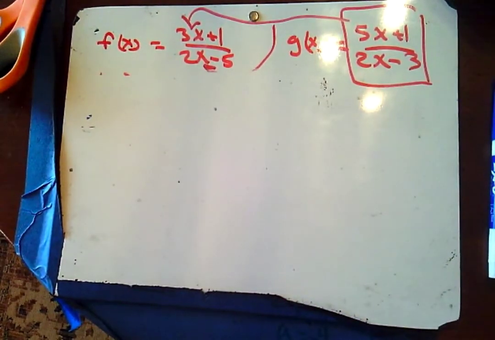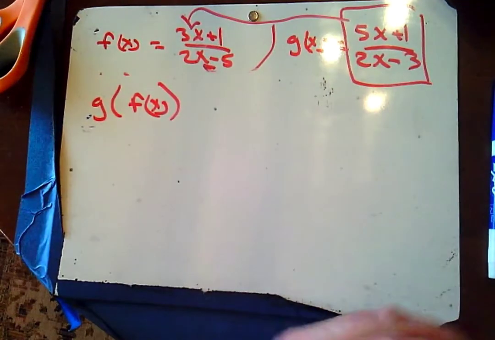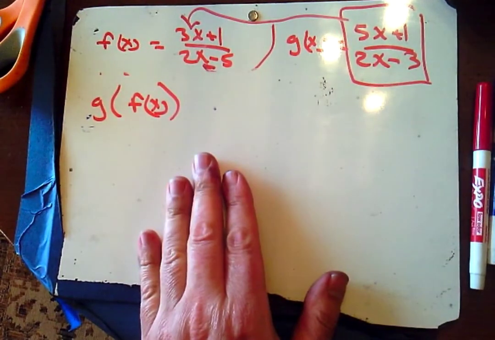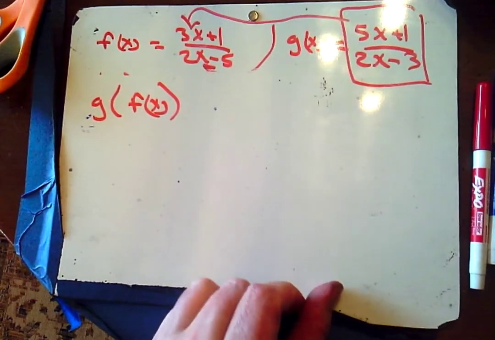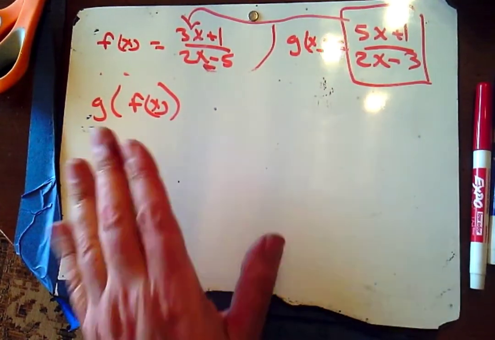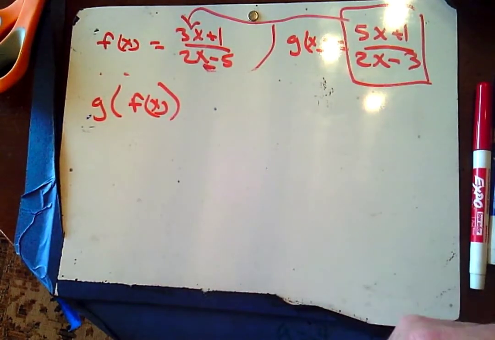When you do g of f of x, okay? And if this shows up on a test and you haven't practiced it, yeah, that's on you. So please give this a try. Pause the video, give this a try, and come back when you're done, and we can look at what my answer looks like. Okay, welcome back.